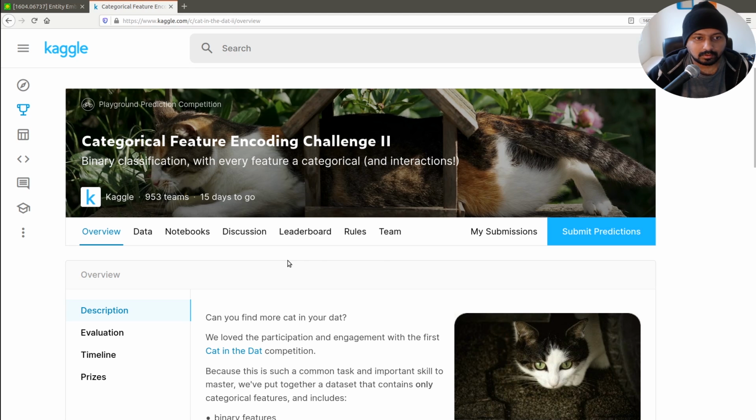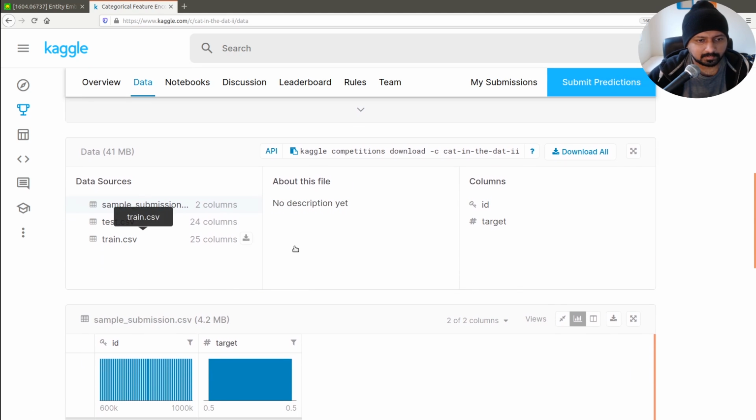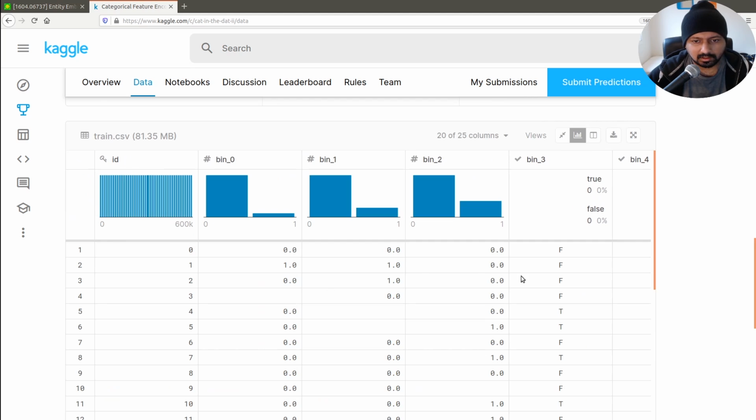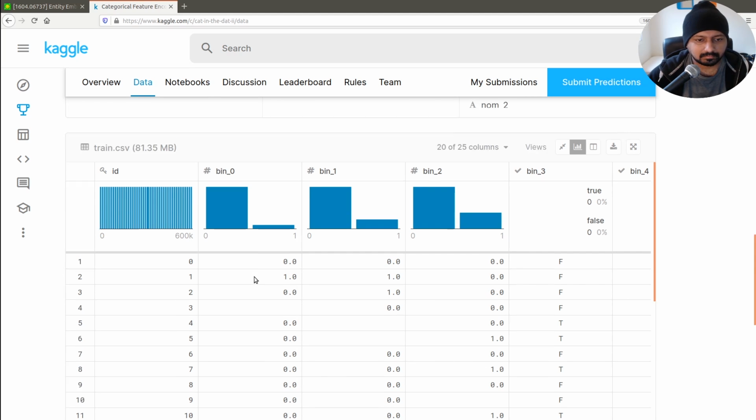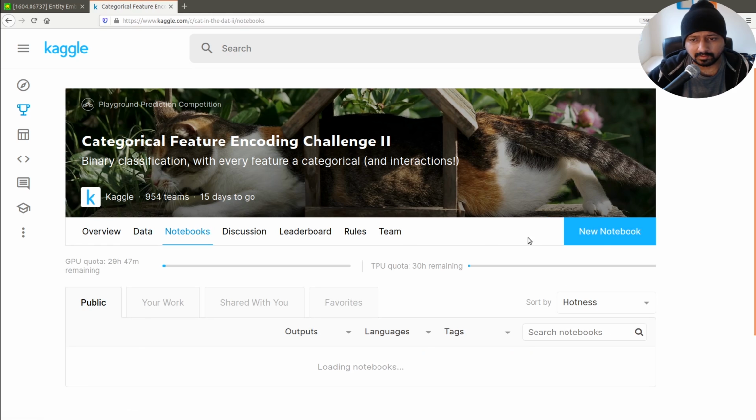So to start with coding, first of all, we need some data, and this is an ongoing playground competition, and we have already seen the data for this in the categorical features main episode. So you can see that all the columns here are different categories. So what we are going to do is we are just going to use this data here.